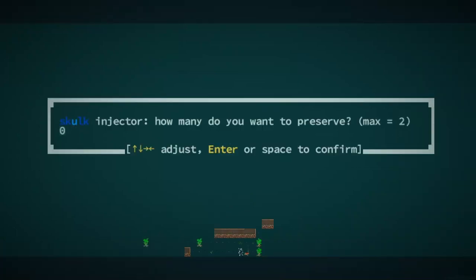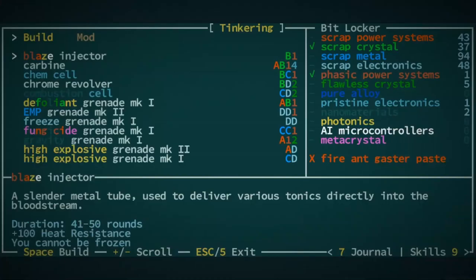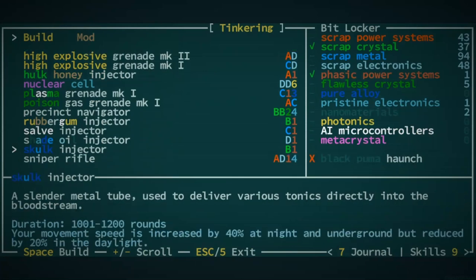Do you know how to make those? I don't know. Let's check real quick. Good to keep one if you don't know how to make one. Yeah, you do. Okay, I do. So go ahead and preserve. We're gonna have to get some black pumas. I've never seen a black puma, I'll be honest. Oof. So it's rare. All right.